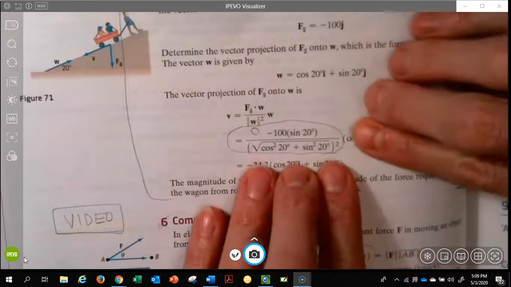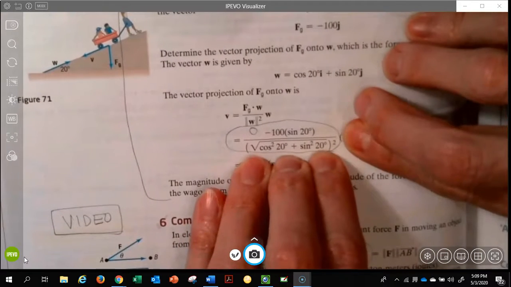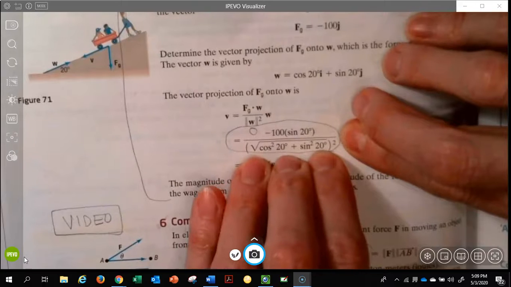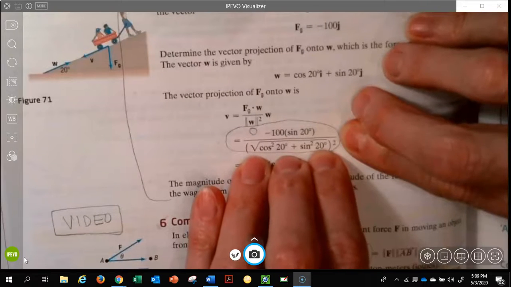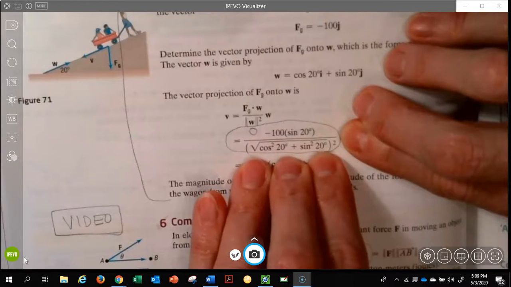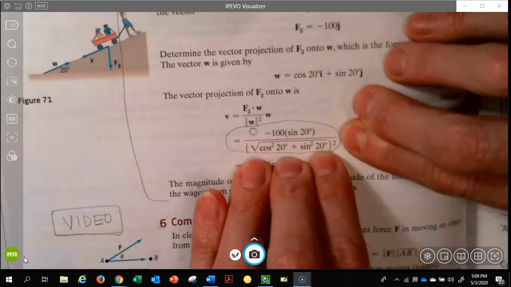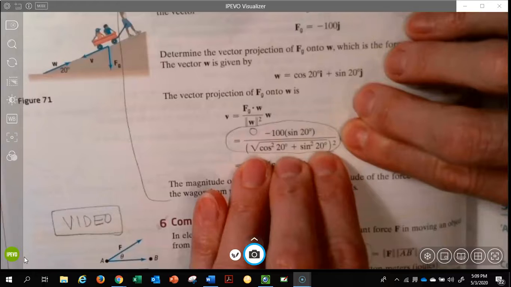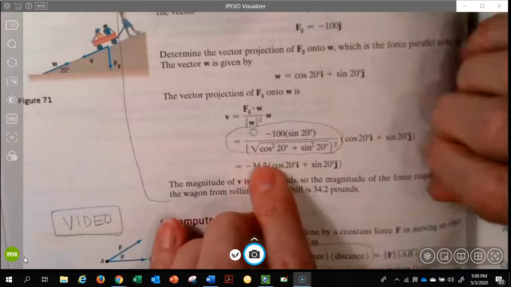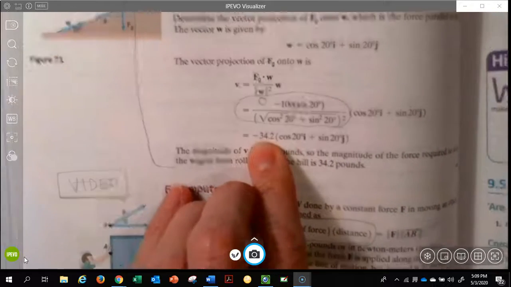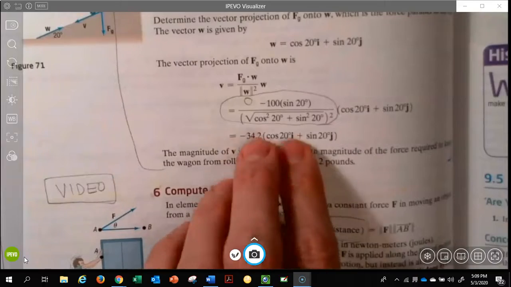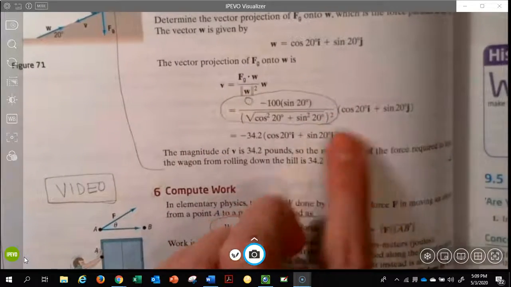So what I'm going to do is I'm going to take a calculator here, and I'm going to multiply all of this, divide all of this, square root it, square, punch it in. And when I punch all of this in, and it's going to depend on my calculator how I do that, and I have to do it very carefully. I might need to throw in extra parentheses. It's just going to depend on your calculator. But I just punched it in on my TI 30X2S, and I got the same as they got. I got the negative 32 and 2/10. All of this mess times this back end.